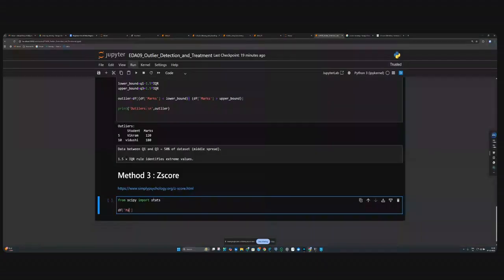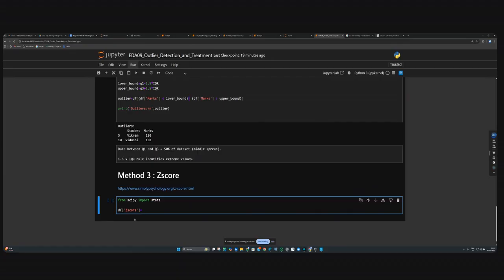No, I have to copy this. This is not marks. I'll say z score, some name, one variable. So I am creating one column called z score.